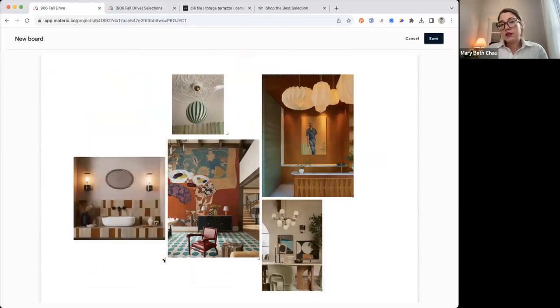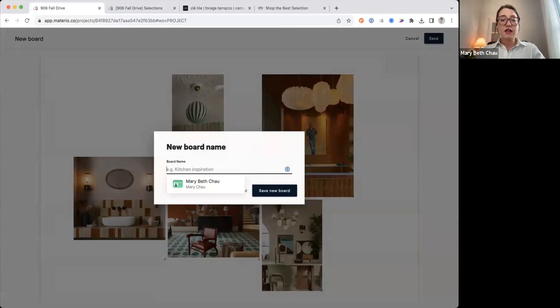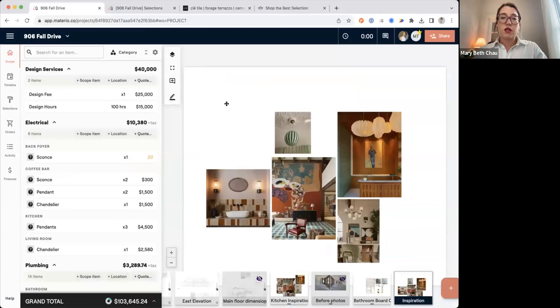create that concept board. Now, with this, you could screenshot and save products. We're working on a way for you to pull in inspiration a little bit easier. But at the moment, these are just photos that I've saved on my computer. So if you wanted to present concepts with product, you could, in theory, just save those as screenshots. But obviously, we have a system here that allows you to clip things really easily. And it also is lined up with scope of work, which is obviously decisions you're going to show them. So that would be the only reason that I would say you would want to do it that way. So I'm going to save this board.